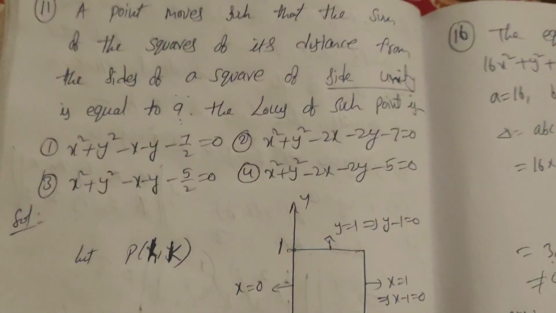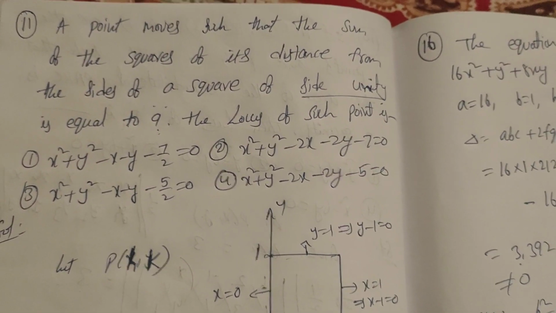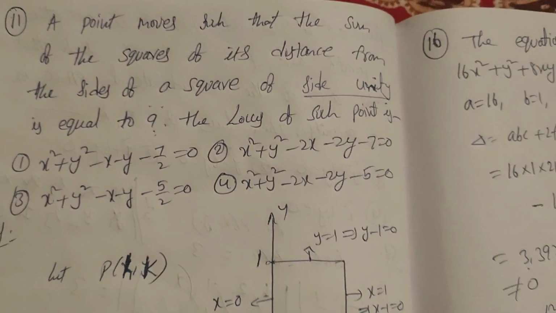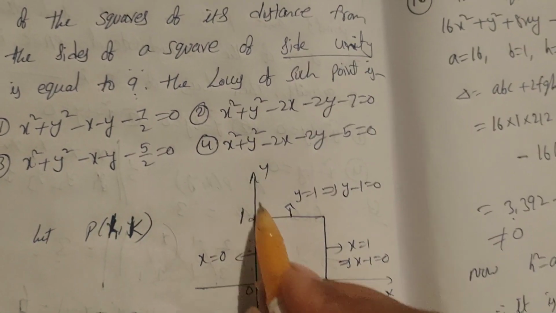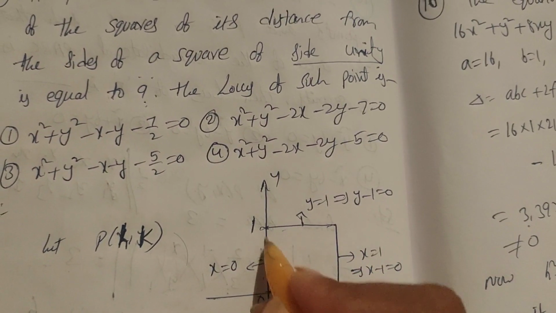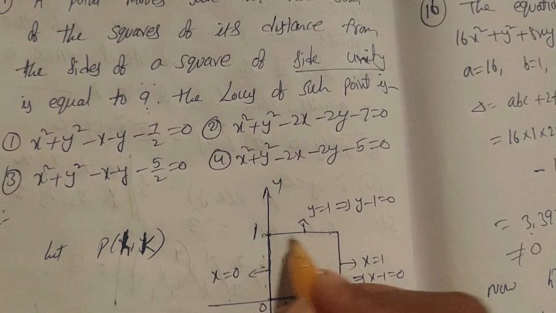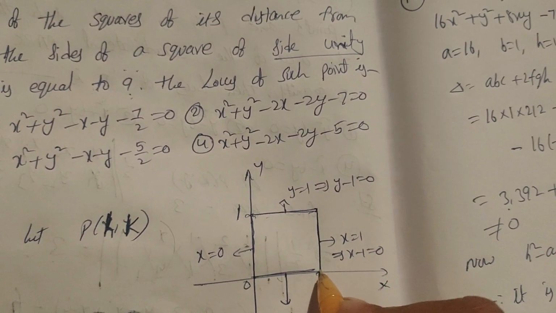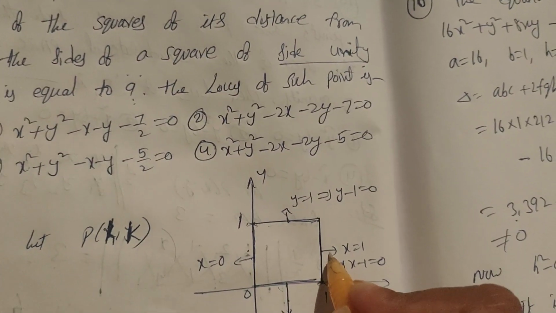So let us consider, very clear, as I already told you, a square means we can take any square, no problem. So I am taking a 1 unit square like this. This is the coordinate axes, x-axis, y-axis. You take this as 1 unit, and this is also 1 unit. With this we can construct a square like this. So this is 1 unit, 1 unit. Automatically this is 1 unit, this is 1 unit.